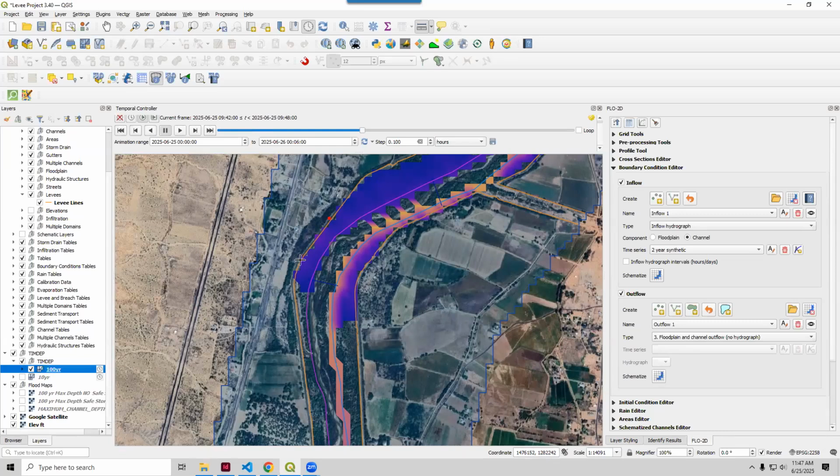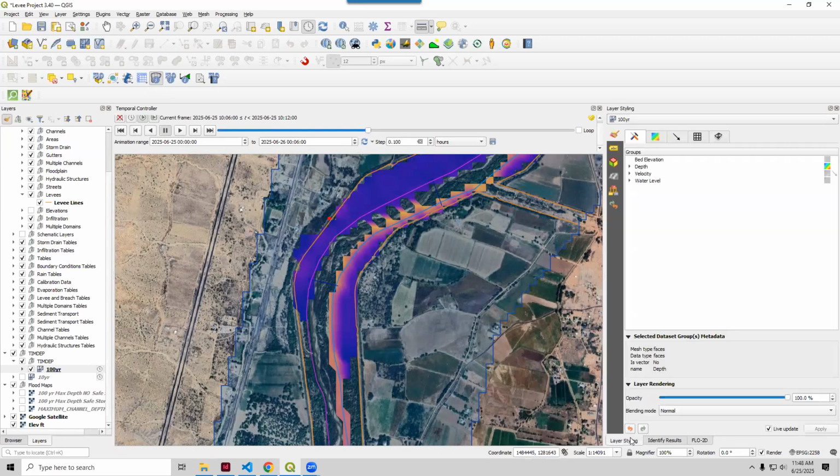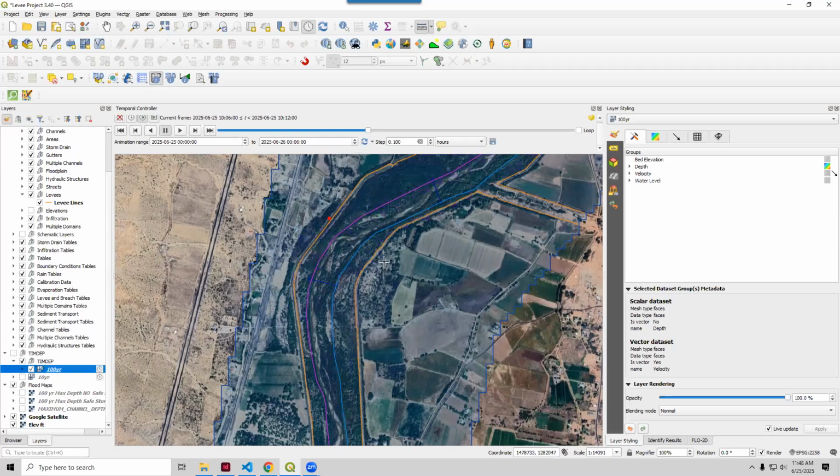And what we want to see is when does this map start to overtop? You can see that the water gets down to the system after about, what is that, 9 hours? Looks like about 9 hours. And then it starts to overtop right here. And if you turn on the velocity vectors, you can see exactly where it's crossing that levee. So it overtops because this levee is too short, because I used the wrong alignment to represent the levee. So let's turn this off and show you what happened and why that happened.